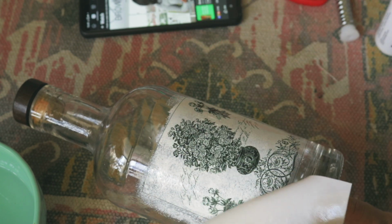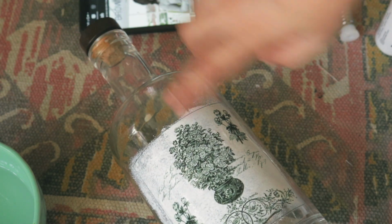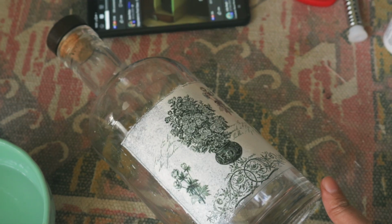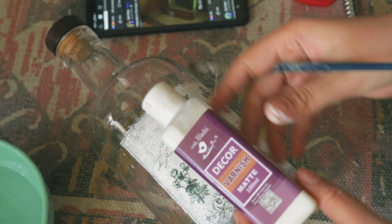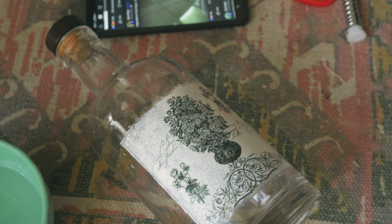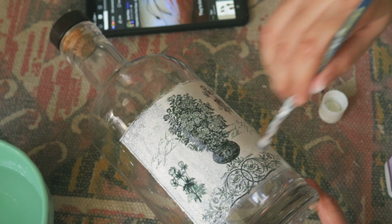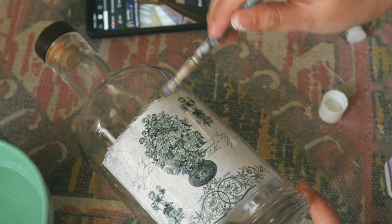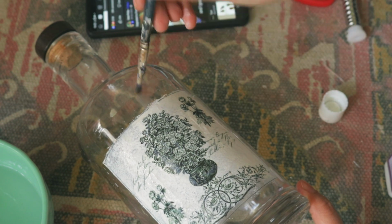You can see some irregularities in the sponge paint section, so I will simply remove it using a blade or any sharp object, and as you can see here I've removed the excess paint, and now I am going to apply some varnish so that the design stays protected. Let it dry for a while, and just like that you are done.